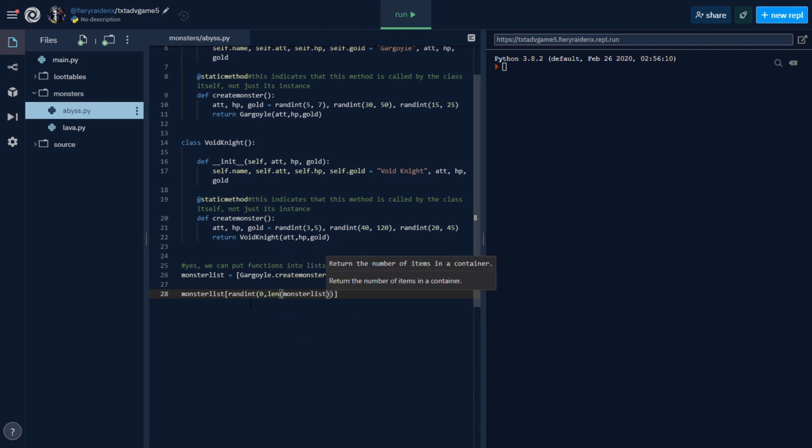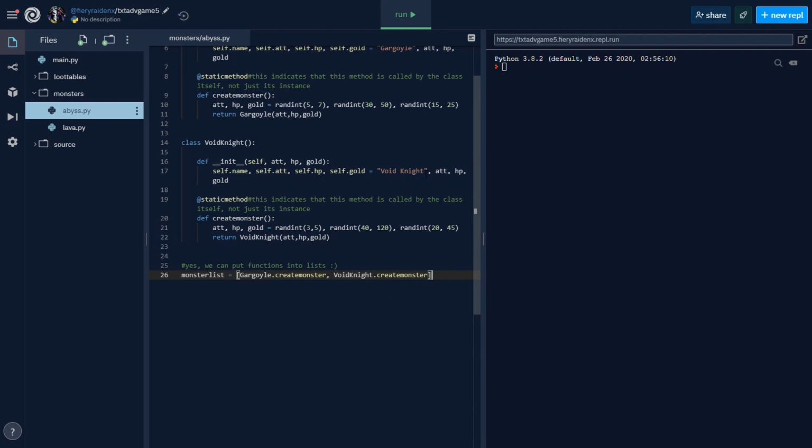So this is basically saying, okay, choose me a random monster from Gargoyle or Void Knight, and we can have lots of other monsters as well. Okay, and then we put the parentheses after that. We are basically calling the create monster method, and this is really cool because this allows us to store functions and variables and call them whenever we want to. Okay, and I'll show you the use for it in a bit.